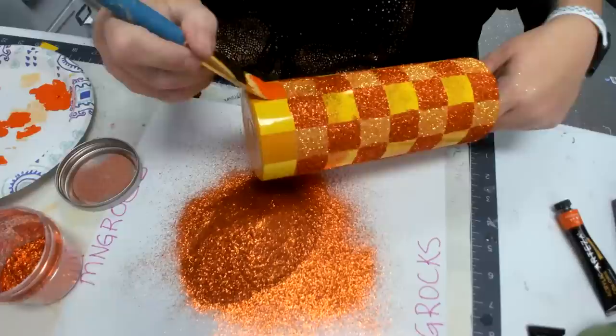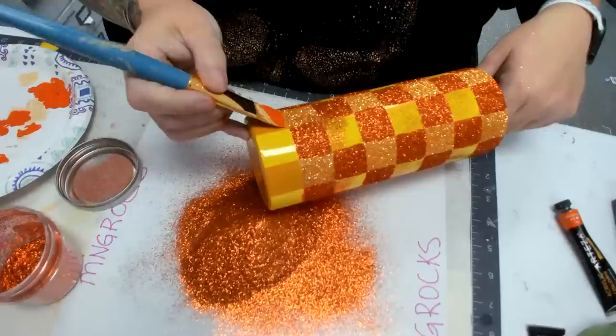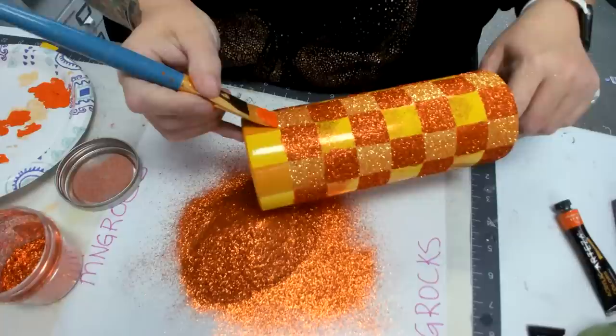That's a good question. I don't know what I'm going to do with the bottom now that you say it. Why'd you have to bring that to my attention? No, it's just acrylic paint. Just orange acrylic paint. I'm using it as adhesive instead of Mod Podge.